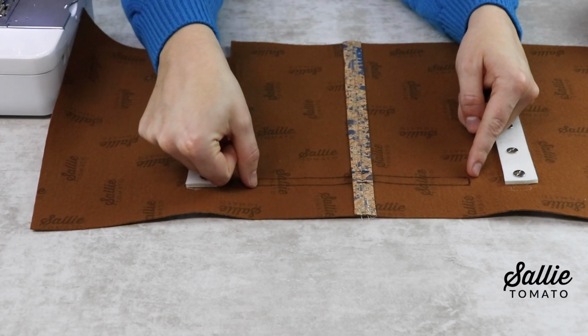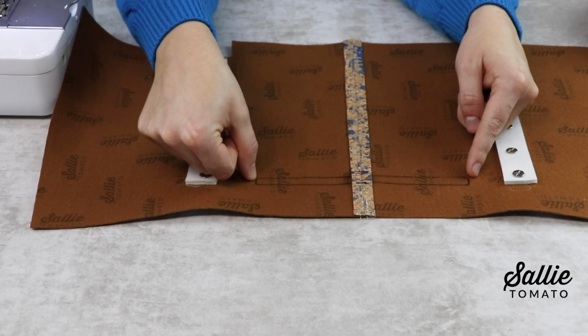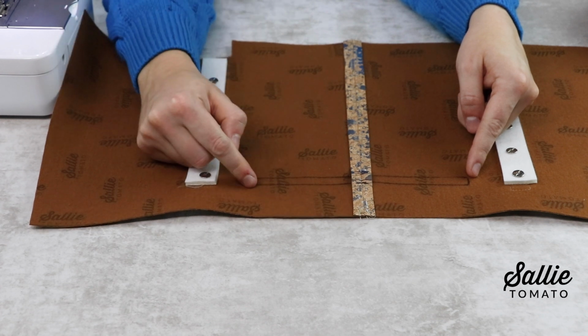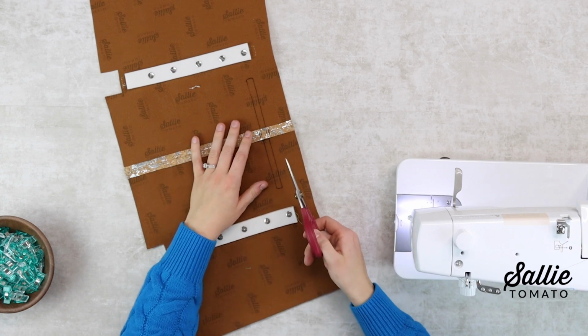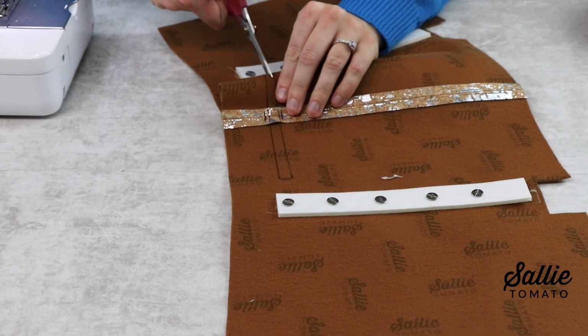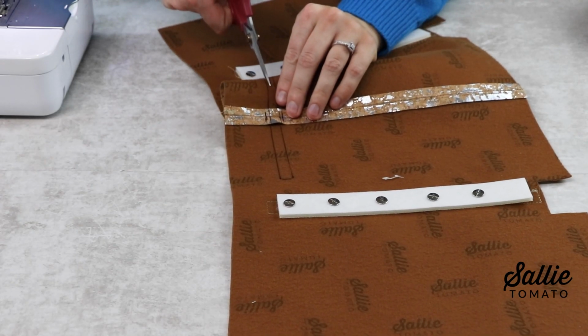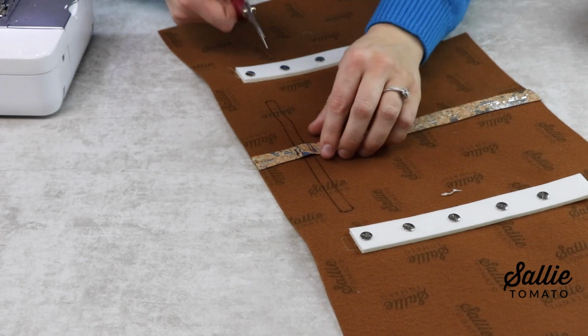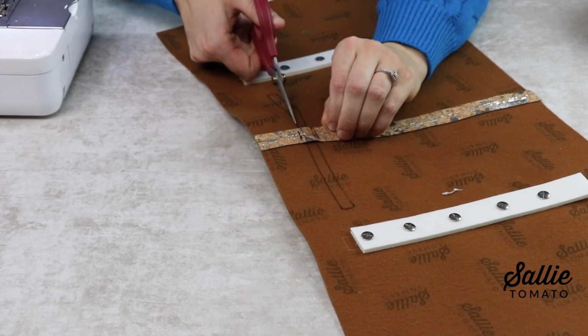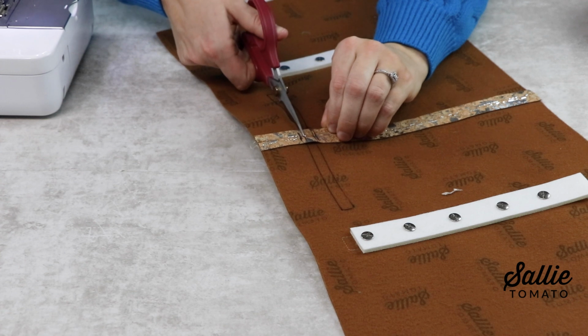Then connect the upper and lower horizontal lines by drawing a short vertical line along each of the ends to create a placement box. Next, we'll cut out the box along the solid marked lines. I like to fold my fabric in half and cut a snip in the fabric to get the cutting started. Then I'll insert the scissors into the slit and cut along the marked lines.